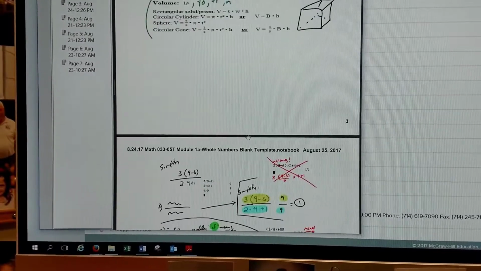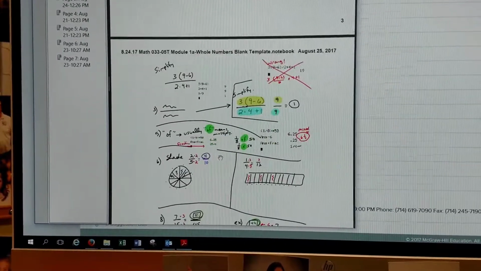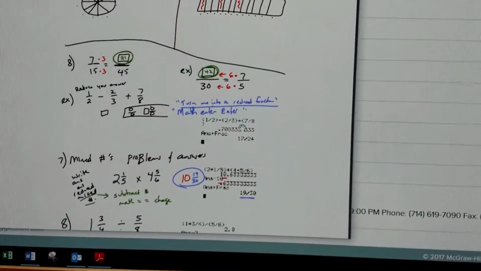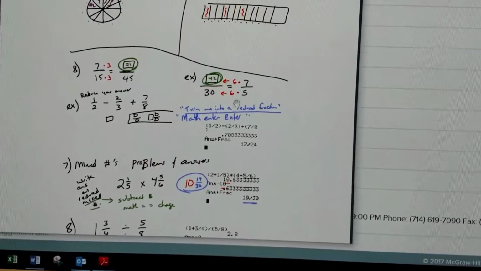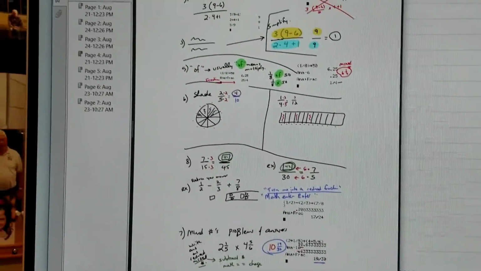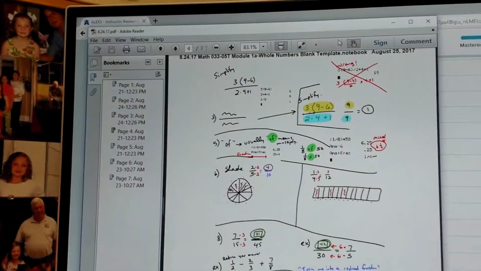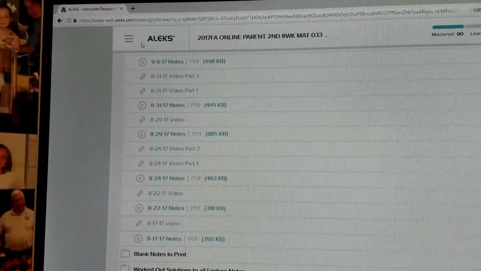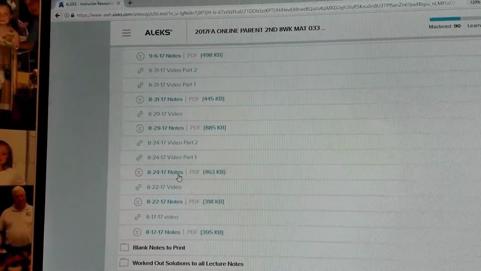This is on volume and area. This is how I worked out problems. And I even show you how to use the calculator steps. Now, if this doesn't make sense just looking at it, we are looking at 824. So now I'm still under this little rant up here, and I went to 824 notes.